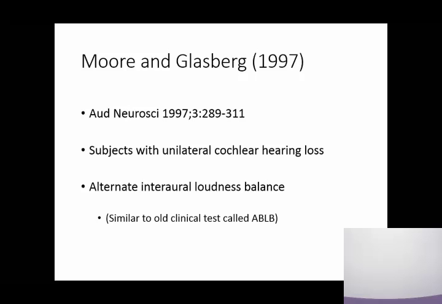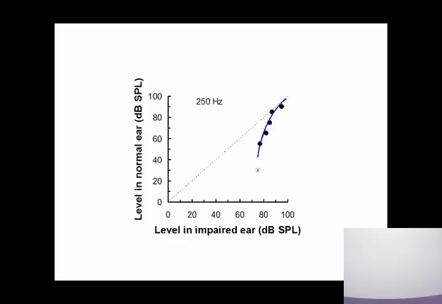But what we're doing is play a 1000 Hertz tone on the healthy ear at, say, 40 decibel, and then let the person adjust the level of the left ear, the impaired ear, until they sound the same loudness to them. You're very good in this task usually, about 1 decibel as we know now. You can do that at all frequencies. And what you get out of that are curves like that.